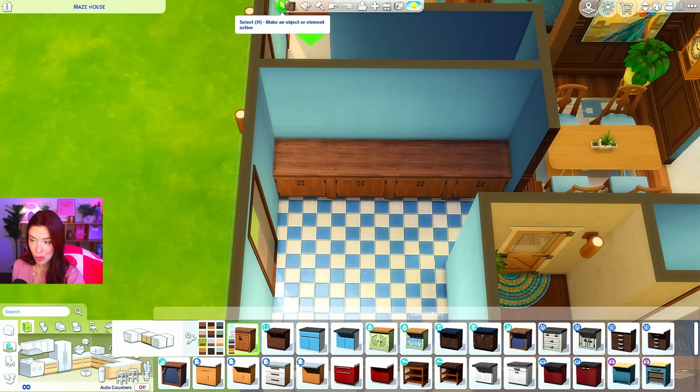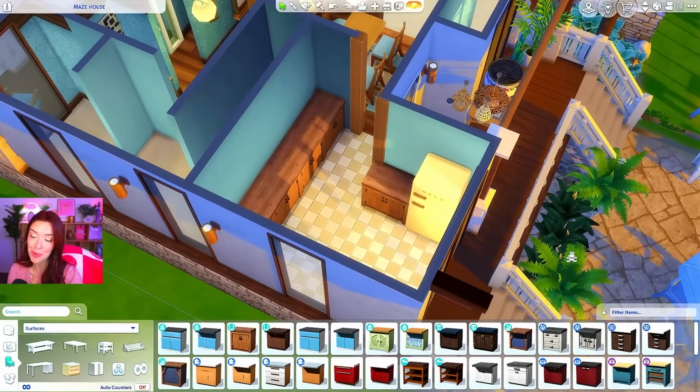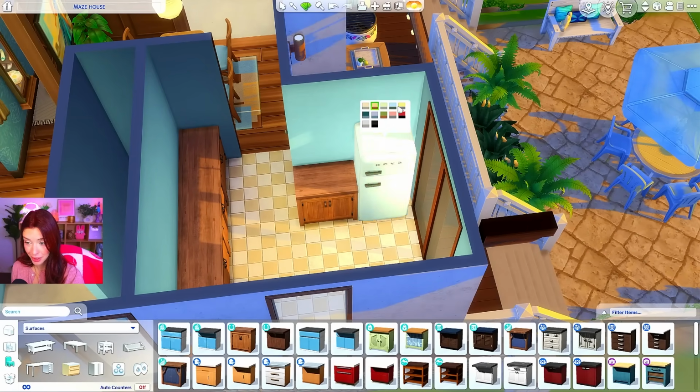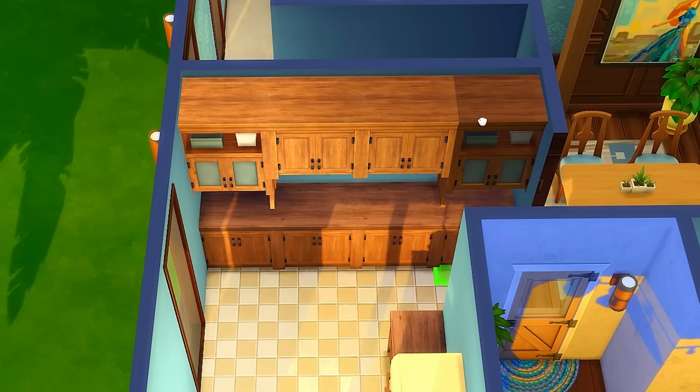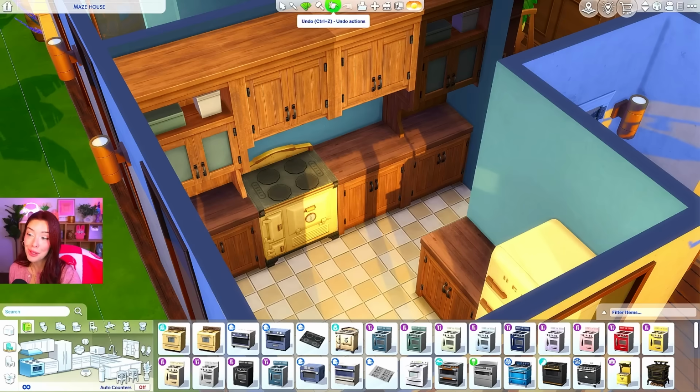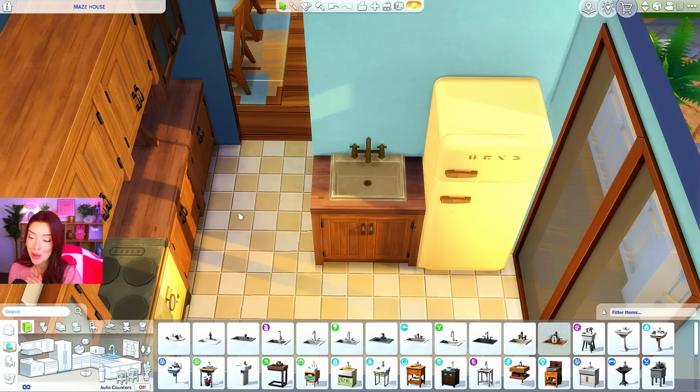I can do counters along this wall. I changed my checkers over to that beige color, and I'm adding this retro fridge from Cottage Living. For this kind of house, I think I want to do a lot of cabinets. This way we can do a matching older oven here. I'll leave that for prep, and I'll do a sink on the counter beside the fridge.